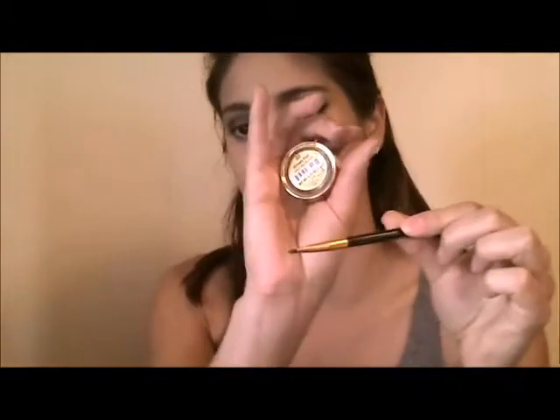Going in with this Milani brown foil color - honestly the color does not come off very easily, which kind of sucks. I was super stoked about using this and it just really did not come off very well, but it still gives me that brown look that I want. It just came with this little brush and I'm just going to pack that on the bottom along my lower lash line.